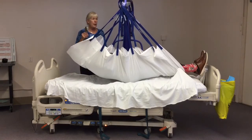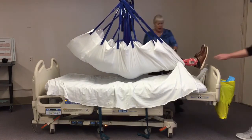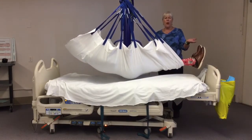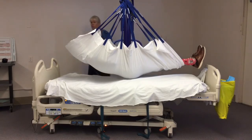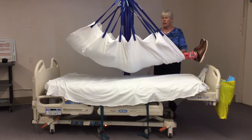The reason for the gray and the blue is because what we really want our patient to be in is in this hammock position. We don't want their feet to be above their head, and we don't want a lot of arching in the lumbar spine. So check with your patients and make sure that they feel comfortable. You may have to adjust the loop sling, the loops and their colors based on the length that you need, okay? So what we see here is that now we have our patient up off the bed.